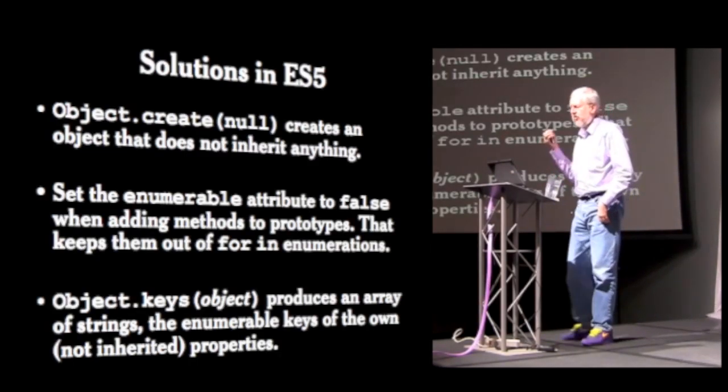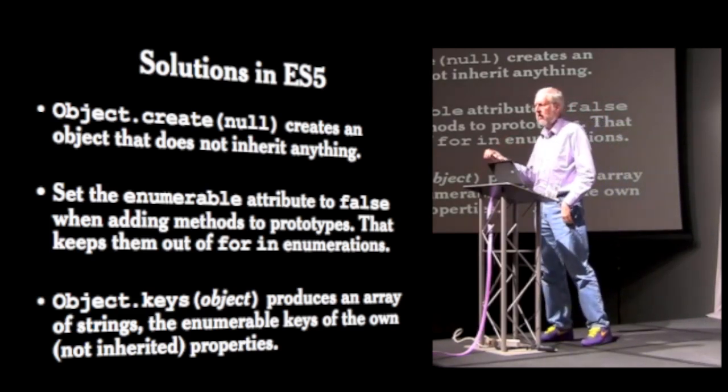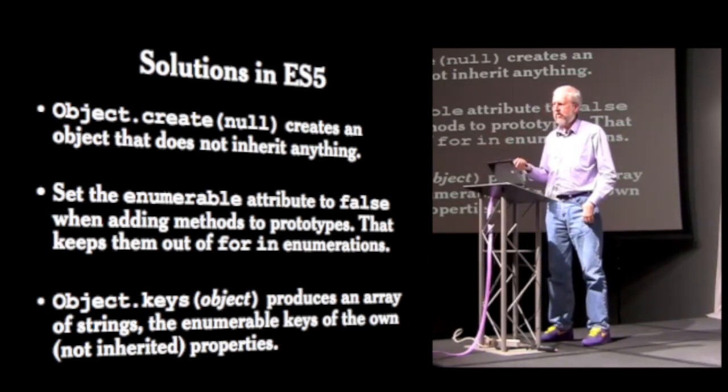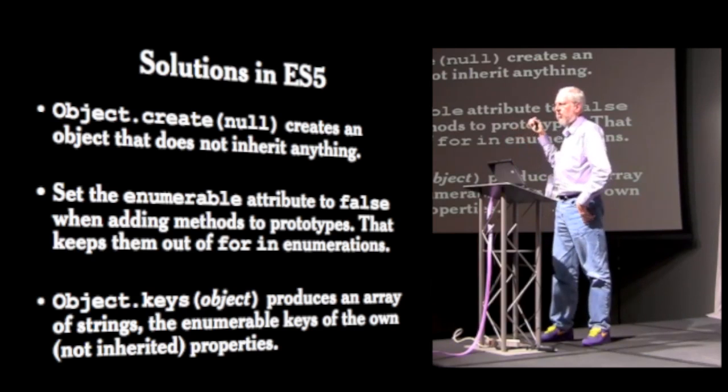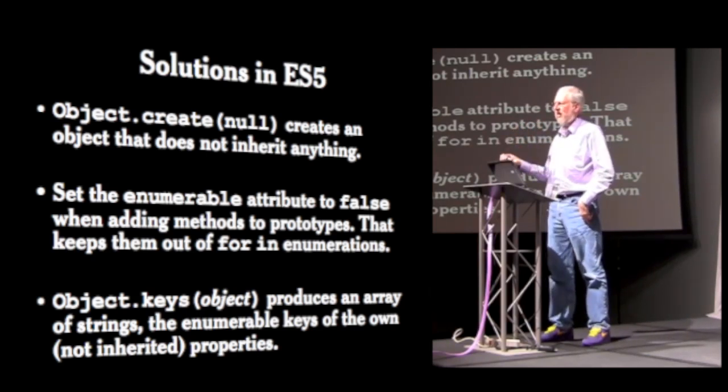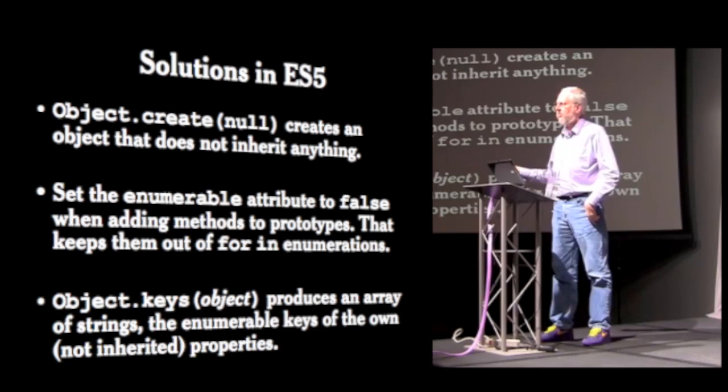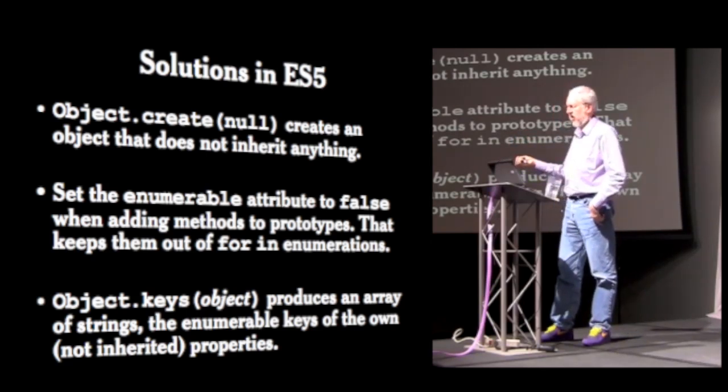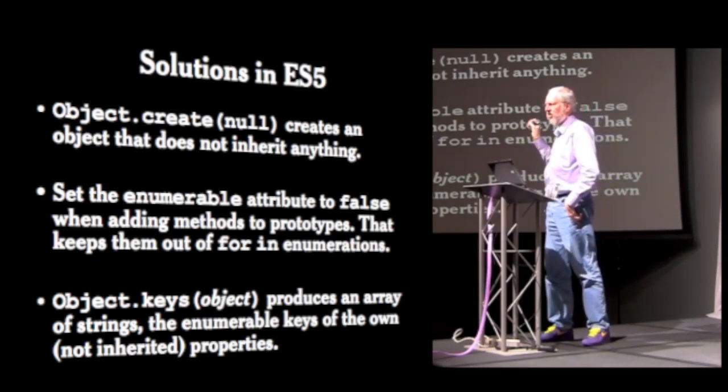One of them is that we could use Object.create(null) to create our word count object. That says that we want this object to inherit nothing. That means it will not have a constructor property, it will not have a toString property, it will not have a hasOwnProperty property. And that means that we don't have to worry about these collisions. It's guaranteed to be collision free.